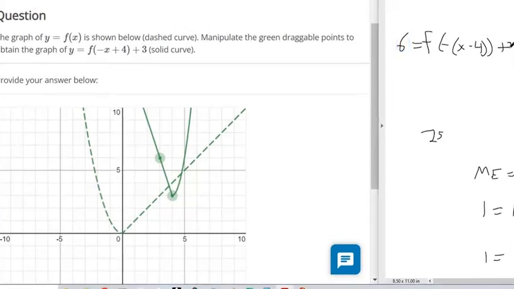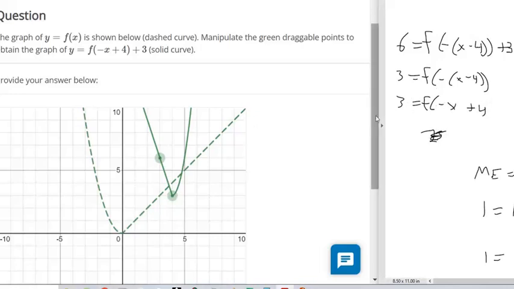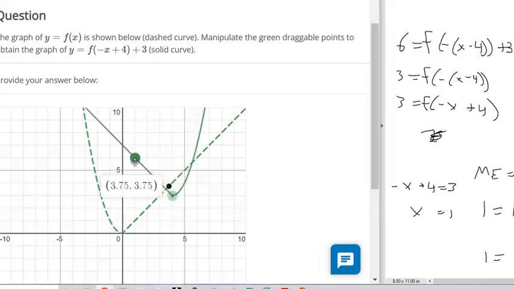Okay, so to solve that equation, you can subtract 3 from both sides, so we get 3 is f of negative x minus 4. So there's some sort of x value. I'm going to distribute that negative sign now that we've taken care of shifting the cusp. That's negative x plus 4. So there's some sort of x value we should be able to plug into the original function to get out y equals 3. If you go to the original, this can't be what they want. This is a crazy way of doing it. So it looks like if you plug in 3 for the x, you should get out 3 for y. So we need this inside to equal 3. So negative x plus 4 equals 3. So subtract 4, negative 1, so that's x equals 1. So let's see if that's right. So x equals 1. That looks right.